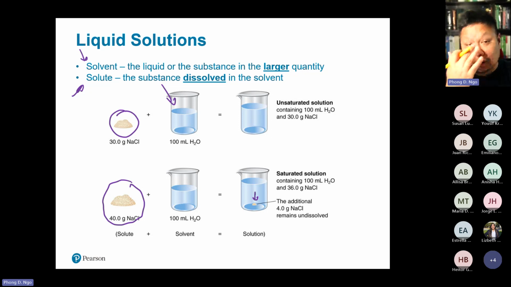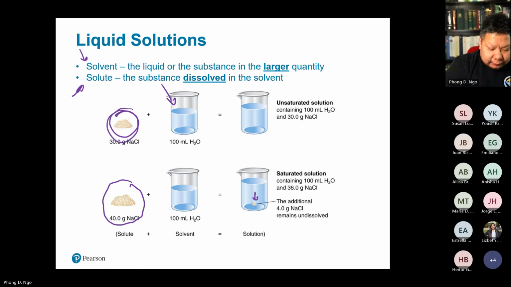I don't know what that is for sugar, but for salt at least, it's 30 grams maximum solubility. So when you have a solution that doesn't have all of the 30 grams in there yet, then we call that an unsaturated solution. An unsaturated solution still has room to dissolve more salt. It doesn't have to be salt; it could be sugar or whatever. But a saturated solution has the maximum amount of salt already dissolved in it, or whatever you want to put in the water. So here we have a saturated solution because we have salt left over at the bottom.